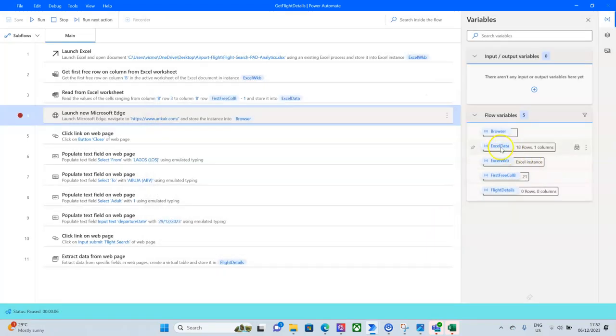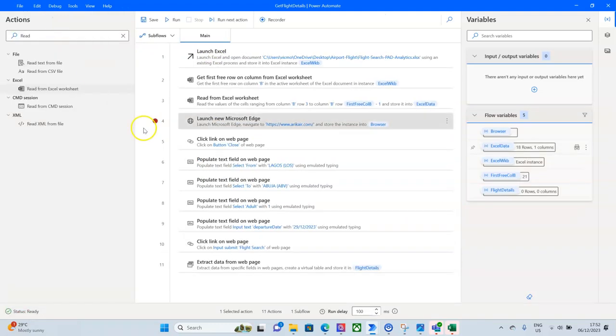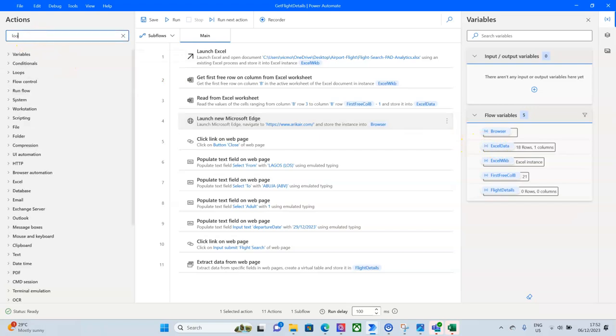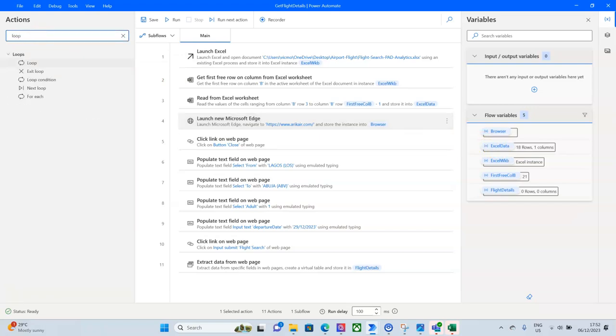So those dates that you now have in this variable called Excel data, that's what we are going to loop through and then use to populate the web. Okay, so let's stop this. Now we are going to loop through each of those dates inside this Excel data. You have different ways you can loop. You can use loop, but this one looks like an easy case to use for each, meaning that for each date in there, do this. And you know what we are doing for each date? It's just to repeat the same thing we've done, but we change the date at every step.